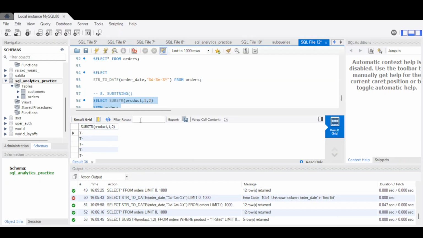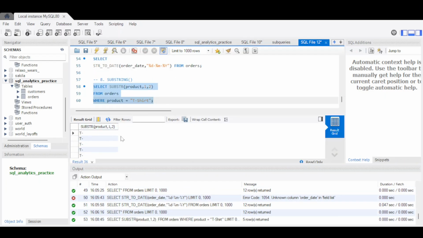I see. It selected only the T where the product is T-shirt. You see, there'll be other products starting with T, T, T. So we brought out only one and two. So we want only the shirts. So you count T minus T as 1, 2. So we want shirts.